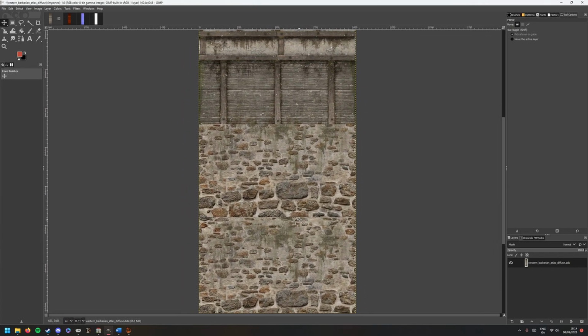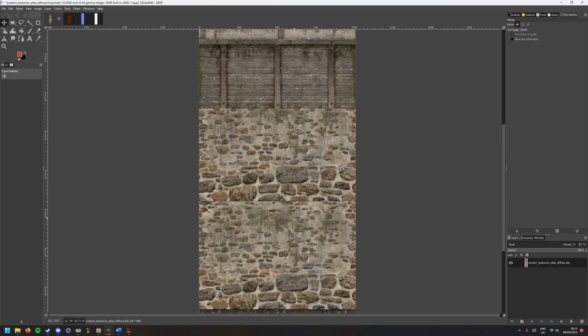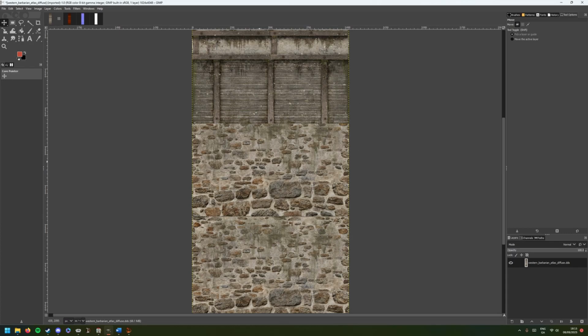What's going to happen now is when the building model pulls from this texture sheet, it's going to pull this section here, and then for any other building models that use this top part, it will now pull this more southern looking stone. And if there are any models that use the two of them together, which some of them do, and that is why they almost seem to kind of blend in with each other, they will now look better. So it's important to note that if you are retexturing for multiple models, that you take into account just how many models will be pulling that texture.